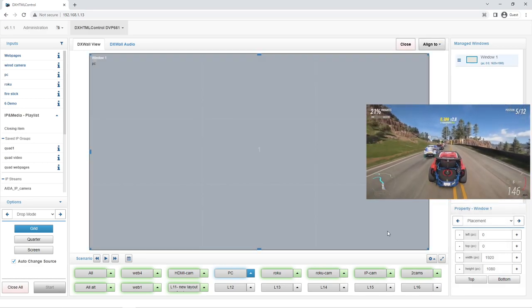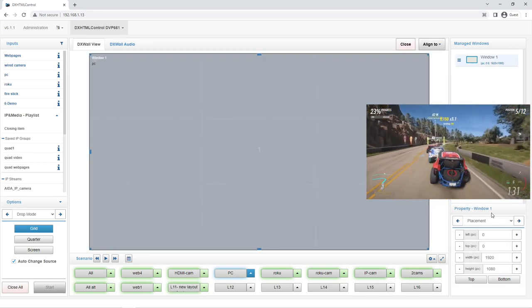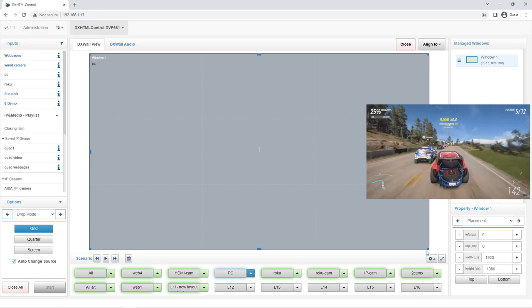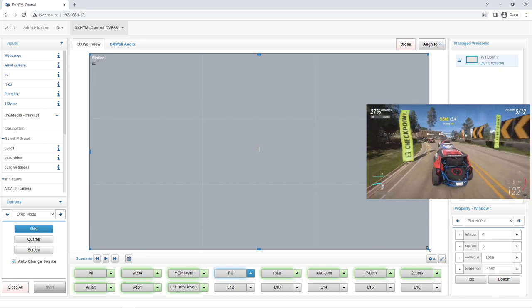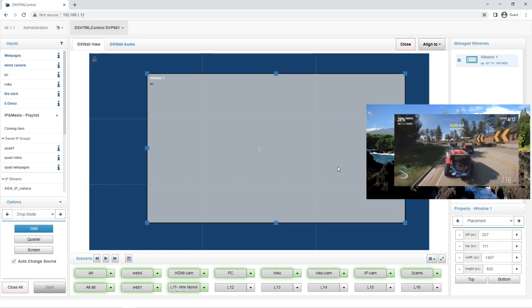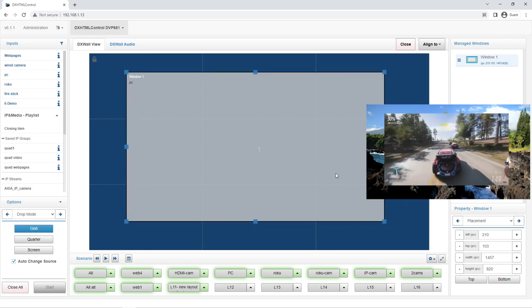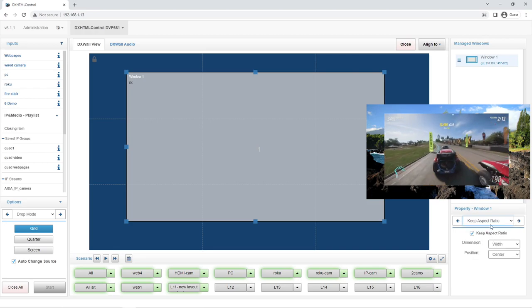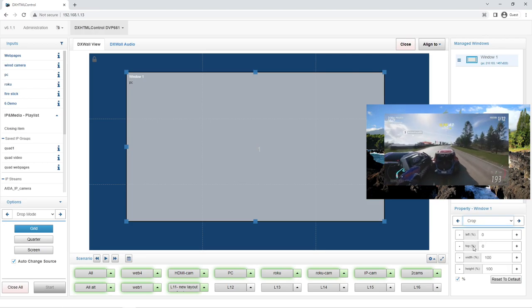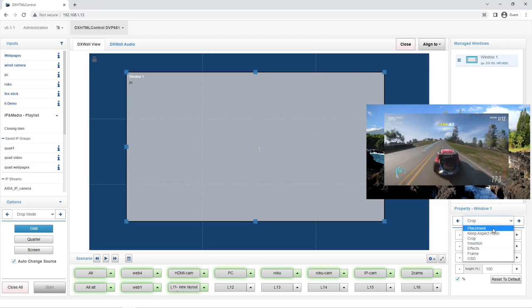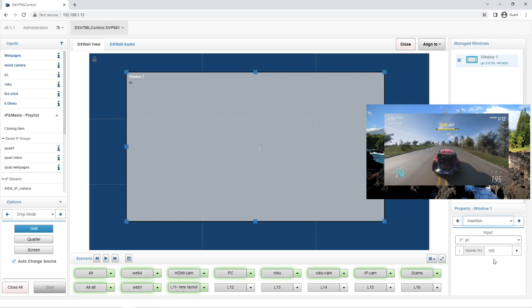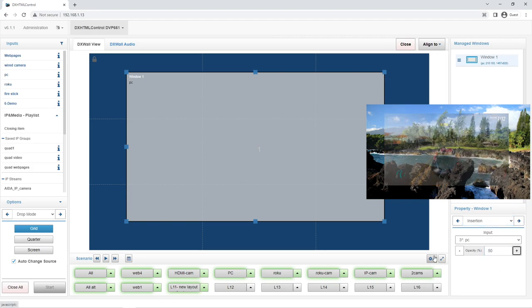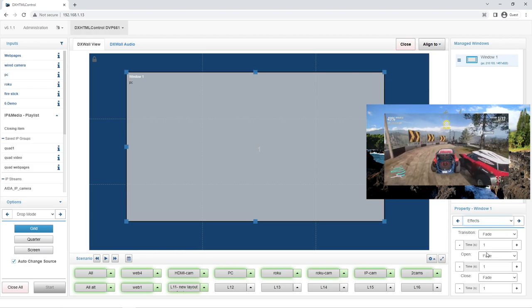If I click this input window and look down in the right properties, I have all these properties. I can manually adjust the size and position, or I can drag and drop. If I want to just drag the corner of the window, that will resize it. But if I need some specific pixel sizing, I can do that down here. Keep aspect ratio, you can do cropping, so you can crop sources from any of the sides: left, right, top, or bottom. The opacity is kind of a cool thing. Now I'm at 50% opacity on this source, so you can see through it to the background. That might be interesting for an effect you're going for.